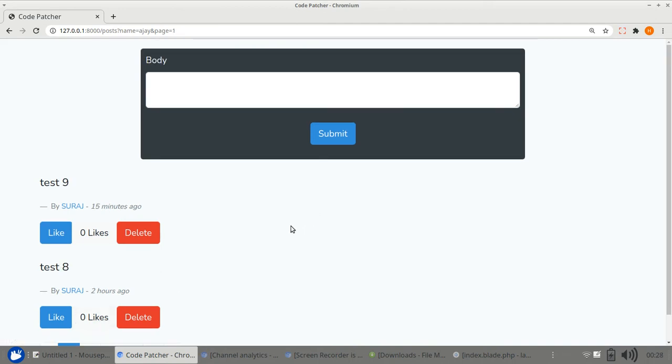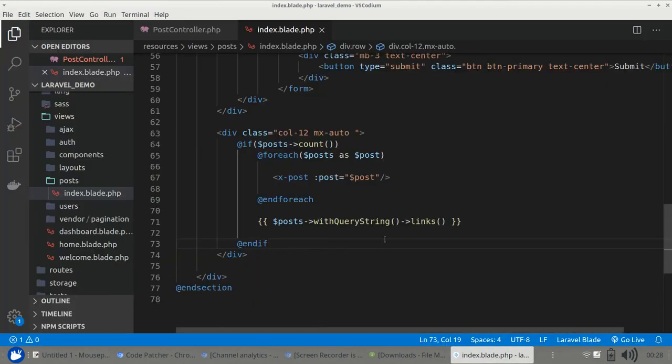Okay, so one more thing. Sometimes we have a hash fragment. So for that we can use the fragment method, with the help of which we can append the hash string also.